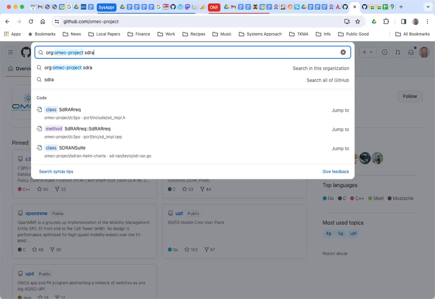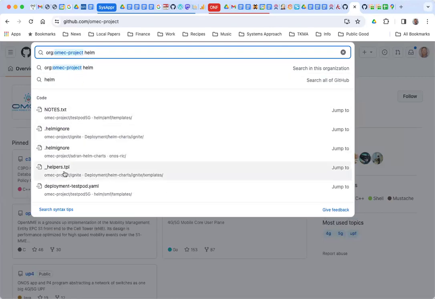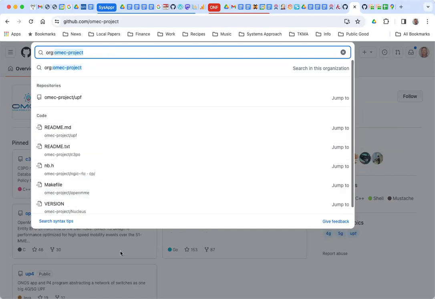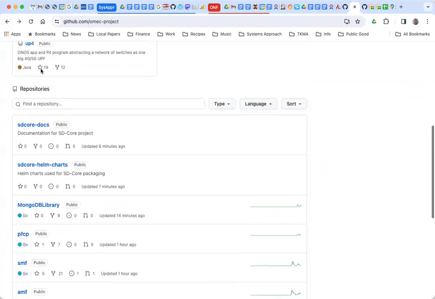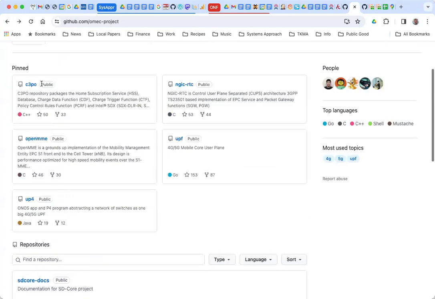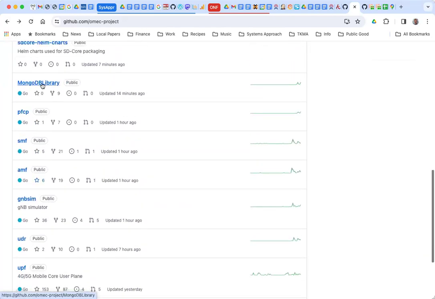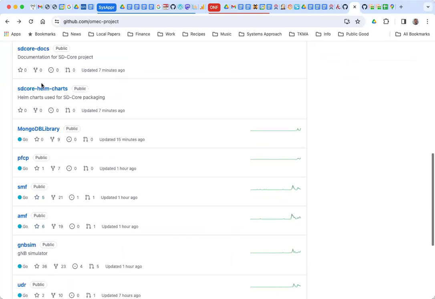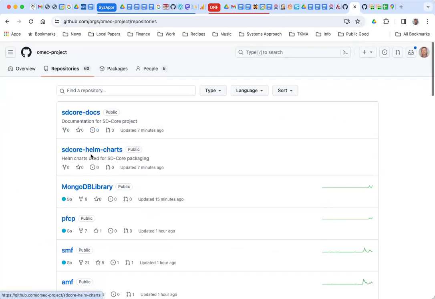Well, an easy way is if you go a little bit down. Yeah, just a second. If you go down, there where it says. A little bit up, a little bit more. In the final repository, there is a section called the repository. So go a little bit up. Okay. Final repository type SD-RAN. Thanks.